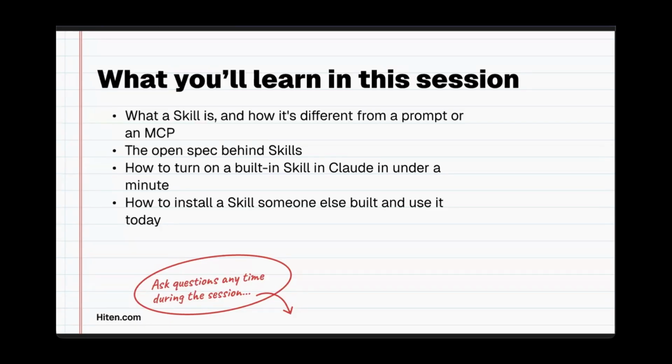There's an entire open spec behind skills, so I want to talk about that a little bit so that everyone understands what's going on there and where they came from. Then, like I said, we'll figure out how to turn on a built-in skill in Claude, also in ChatGPT, in under a minute, and then how to install a skill someone else built and use it, because that's also a fun thing to do. So that's on the slightly more advanced side.